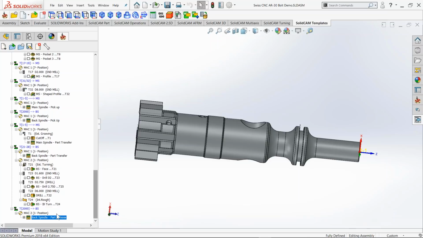Yeah. Just for everybody's knowledge, what Daniel is showing you with these MCOs is that when you purchase the Swiss module from us in the post processor, these MCOs would be created for you, and you can come in there and modify them per the part itself. So a lot of what Daniel is showing you will be pre-set up for you for doing part transfers. Any MCO in there will be pre-set up for you. I just wanted to throw that out there.